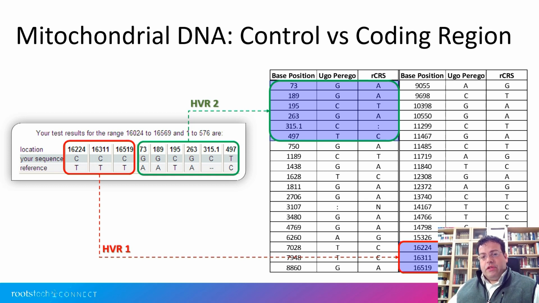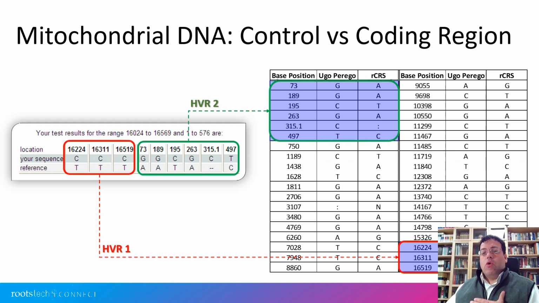So it's a small genome that we carry in most of our cells. Here we have the low resolution to the left, just the control or hypervariable region. And to the right, you have the full set of values that make up my own mitochondrial DNA. That includes the hypervariable region, which is the shaded one, plus other values found in the region called the coding region. The two together are the highest level of mitochondrial DNA resolution that we can obtain, and it's very affordable nowadays.